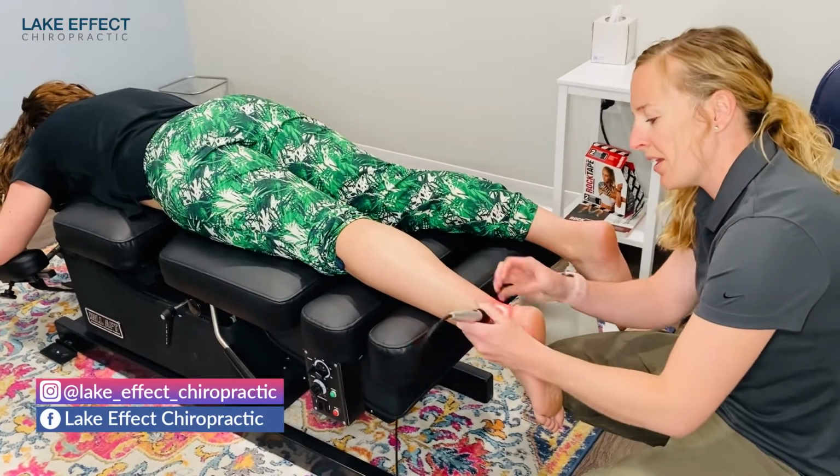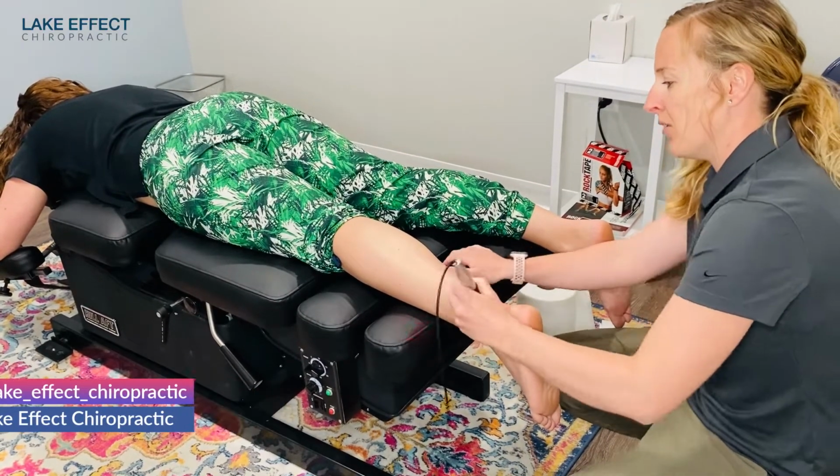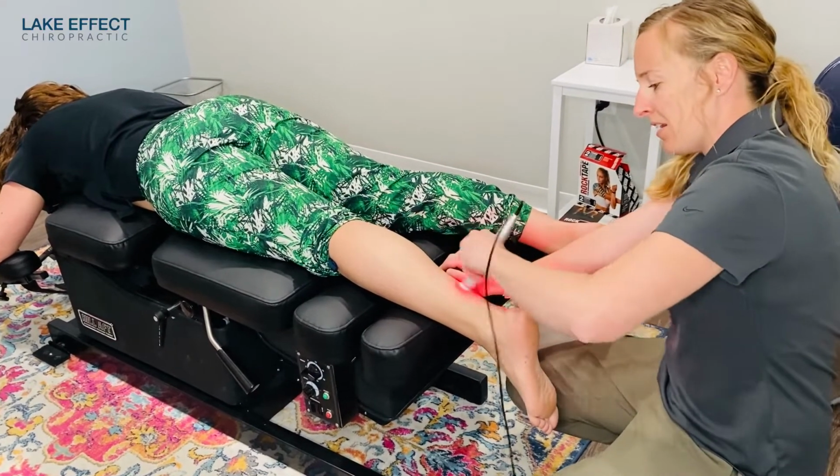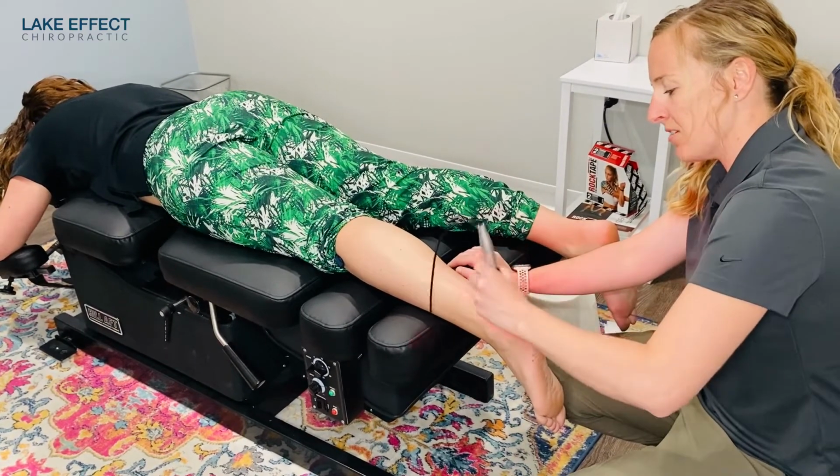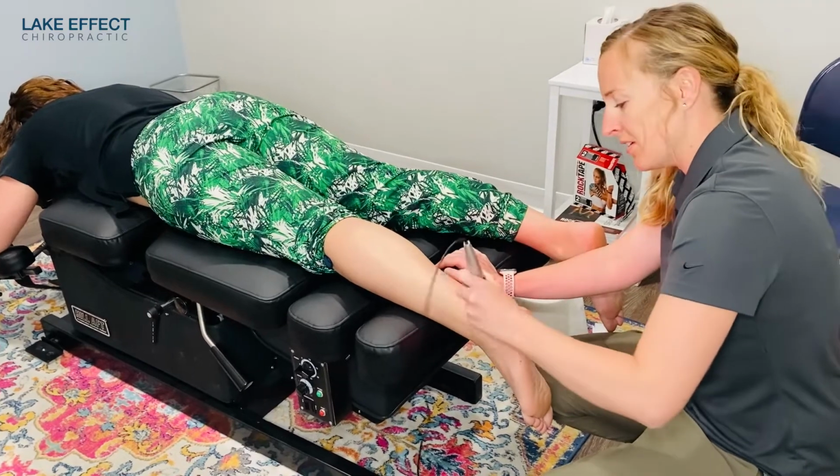And this we work into the Achilles, but then we also work up into the calf because a lot of the calf tightness is stemming and causing some of this Achilles tendinitis.